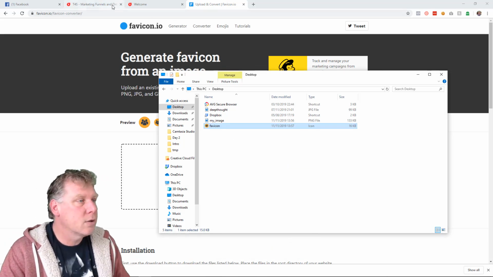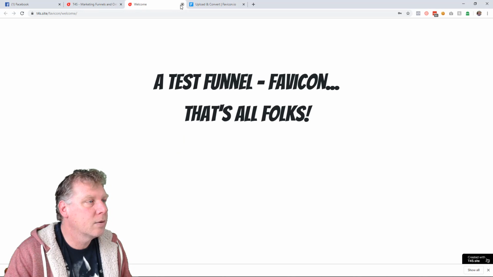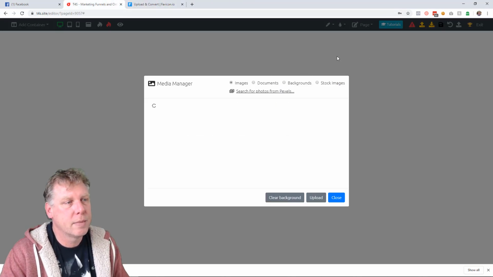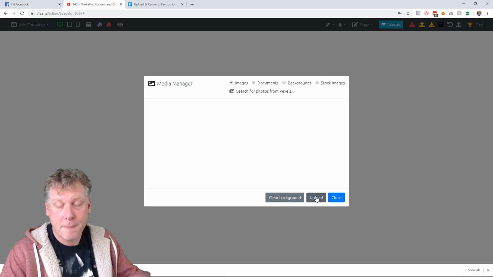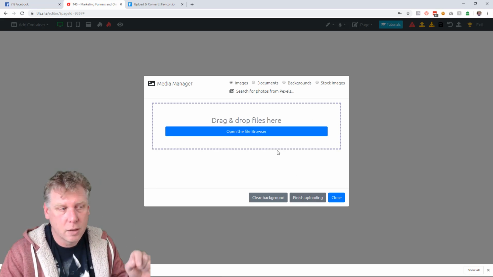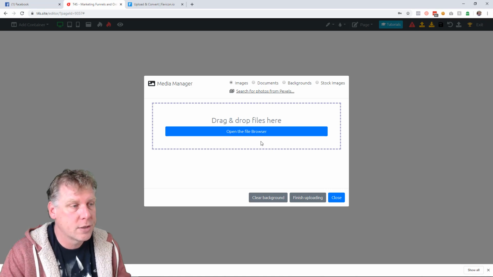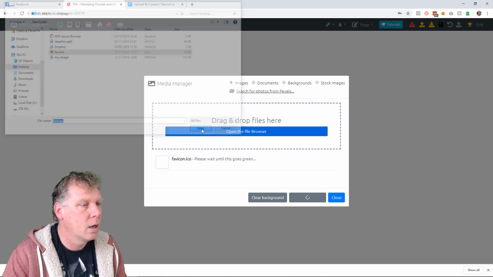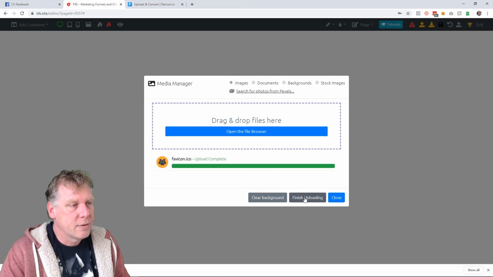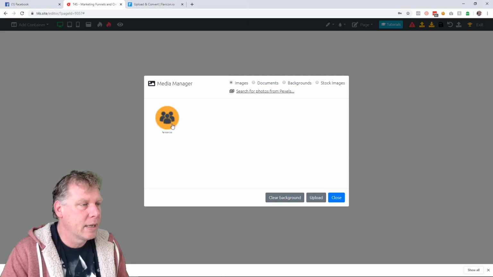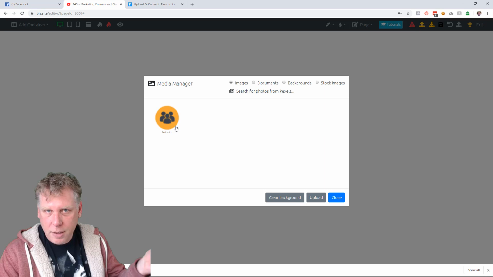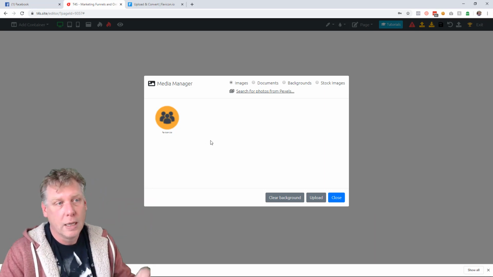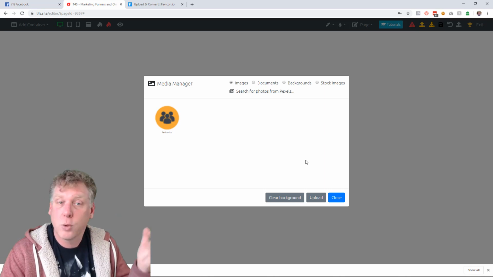Now what we do is on T4S, let's go back and close that and go back to here. We go into our media manager, images and media, and we upload that file. So it's got to be called favicon.ico, and in that format of an icon, a .ico file. So we'll just go ahead and pick that. Boom. Open. It uploads it, finish uploading, and there it's sitting under my images. So it's not the sort of thing you'd put on your web page. You'd use PNG files, JPEG files, whatever for that. This is purely for your little favicon in your browser. But that's all you need to do.